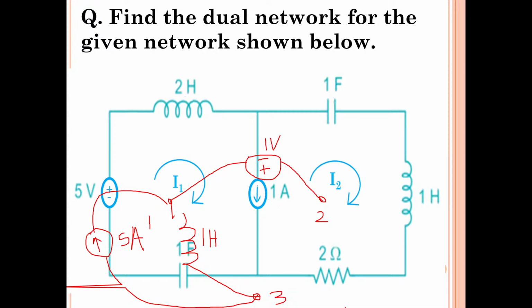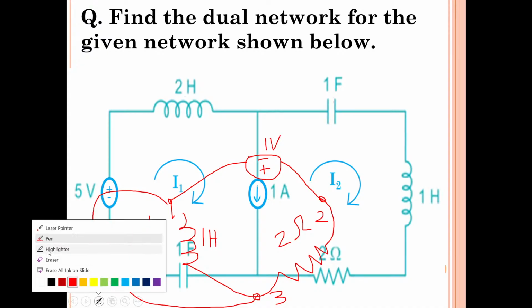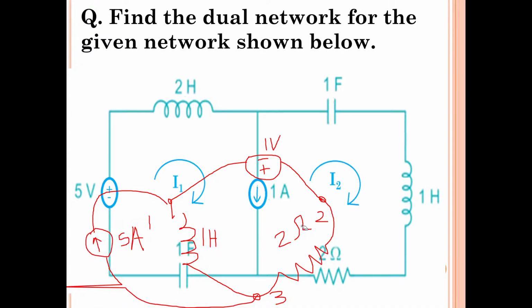Okay. Now, here one resistor is there in between 2 and 3. So here I will draw one more resistor whose value is again 2 ohms. What is it? Conductance value, isn't it? Conductance is reciprocal to resistance, so I should not write ohms. I wrote the ohm symbol; write mho. Okay, write the mho symbol.